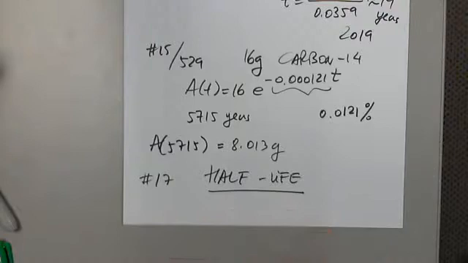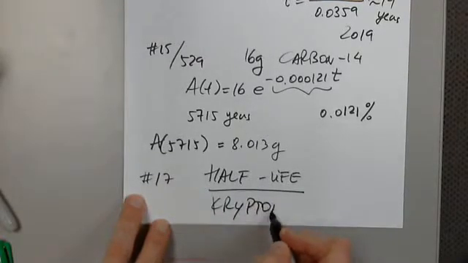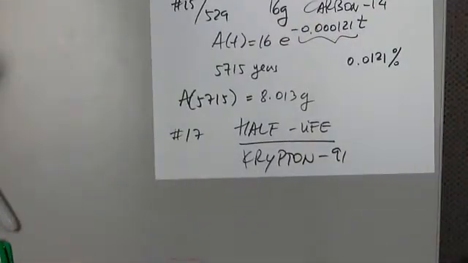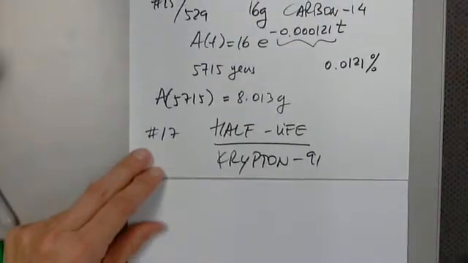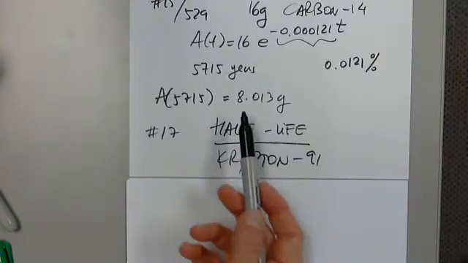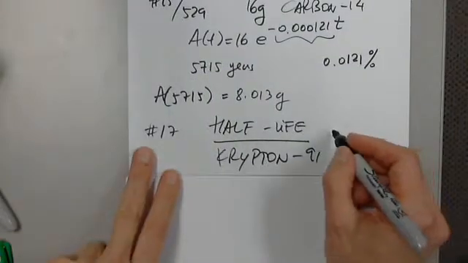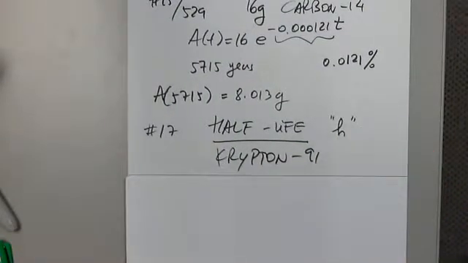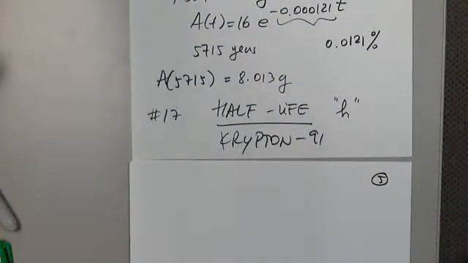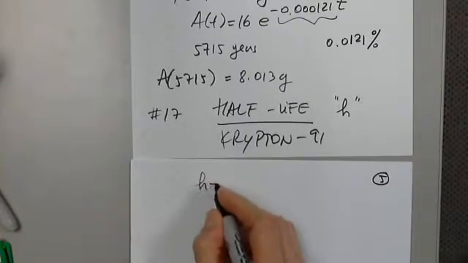But there are other substances, like for example this one in problem 17, the half-life of the radioactive element Krypton 91. Again, the names are not important. We're not going to do anything with them, but at least we know the difference. So carbon 14 needs roughly 6,000 years to decay to half of it. In other words, the half-life is 5,700 years. This is normally denoted by lowercase h. For Krypton 91, however, the half-life of the radioactive element is 10 seconds.